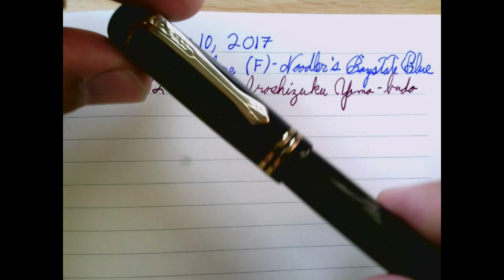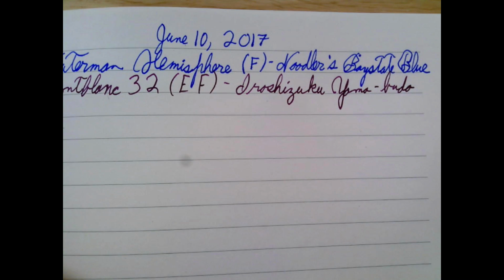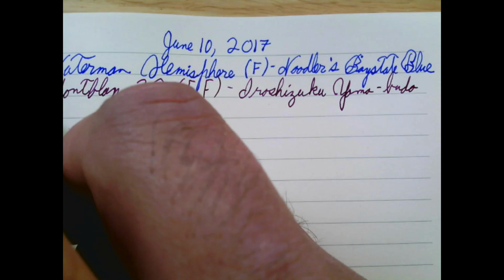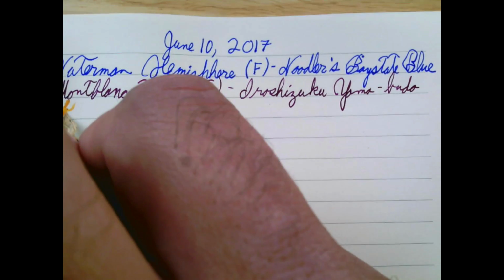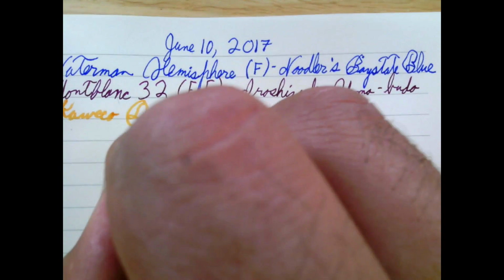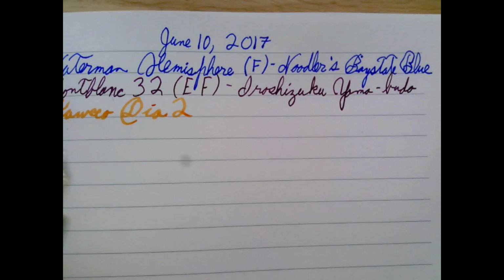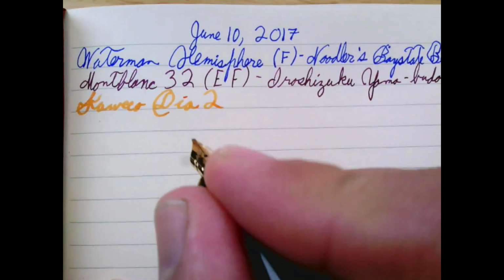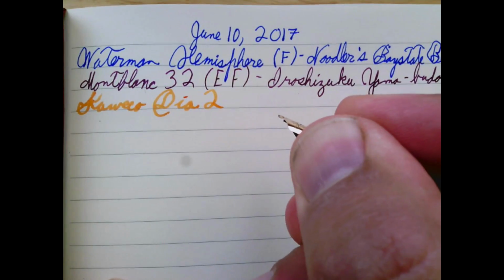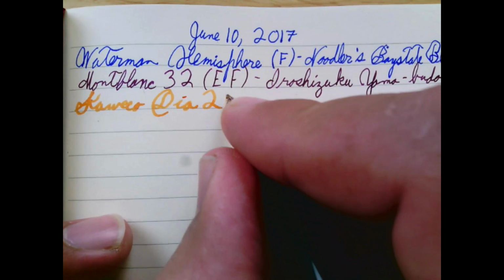This is a Kaweco Dia2, the modern version. I do have a 1930s version, which you've probably seen in a video at some point. In fact, I know you have because I've done a review of it. Kaweco. This is very difficult, by the way, to write underneath this camera. So when you see my death grip on the pens, it has a lot to do with the angle, because you don't really want your whites and your nails to be shown when you're gripping a pen, but it's very hard not to the way this is set up.